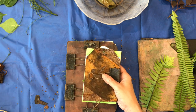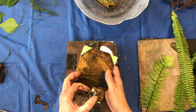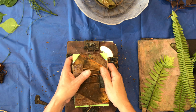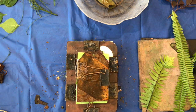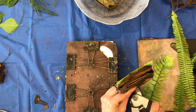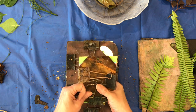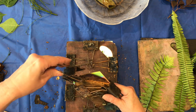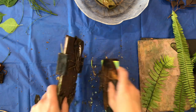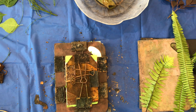You can use whatever you want to use. I put these down so that they'll fit easier in my pot. The smaller binder clips are kind of losing their oomph. You can wear gloves if you don't like the mess — I don't like to wear gloves very often, or I forget, or I start out with them and then take them off. So I've given up. I have my bundles ready. I'm going to move over to the stove and show you my setup over there.